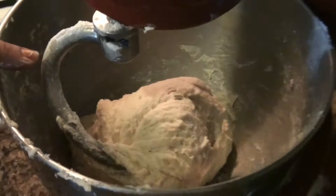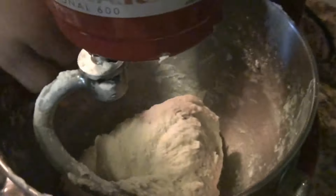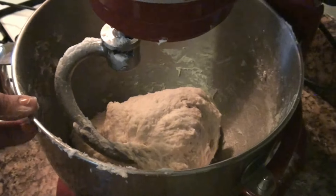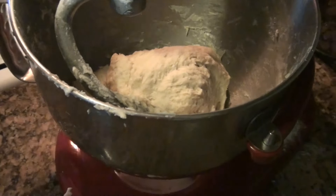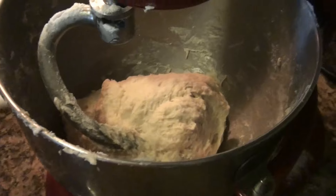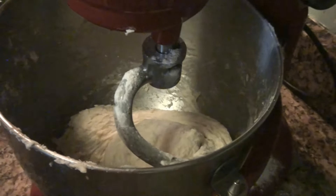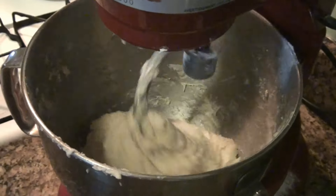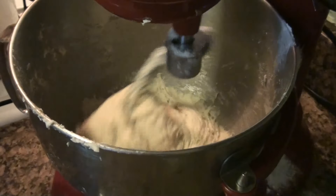Look over here — you see how all the flour is collected from the sides? Mira cómo toda la harina está ya colectada de los lados. Entonces vamos a seguir ahora, entrar en la etapa número dos, que es la etapa de amasarlo. Now we're going to start the second stage, which is the stage of kneading inside the bowl. This is the way we work — así es como va a trabajar.